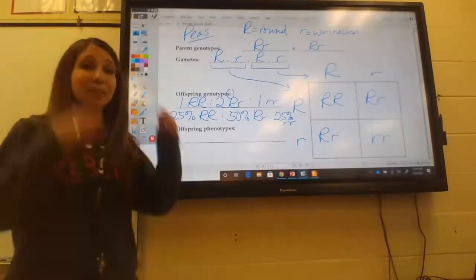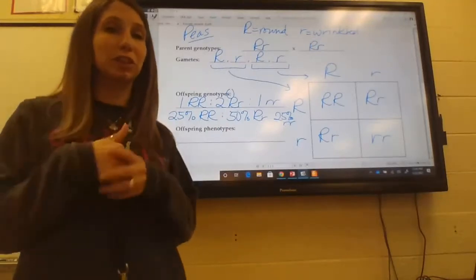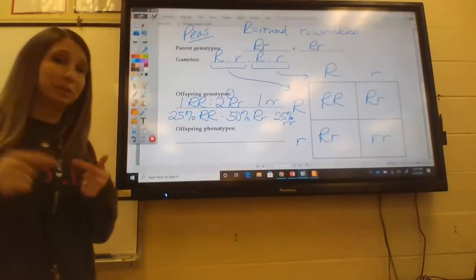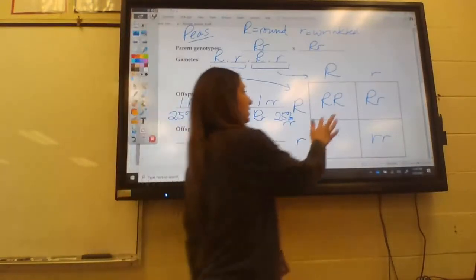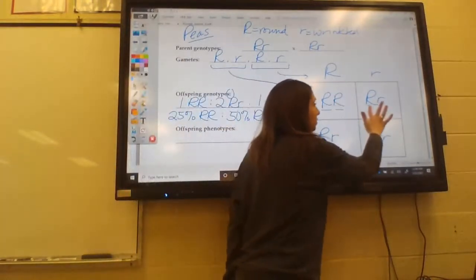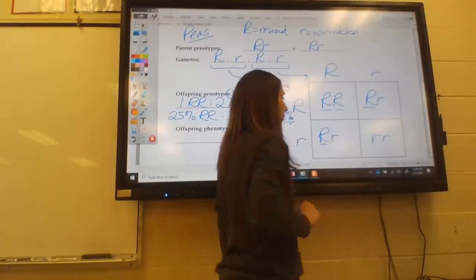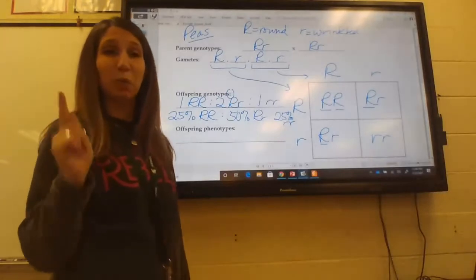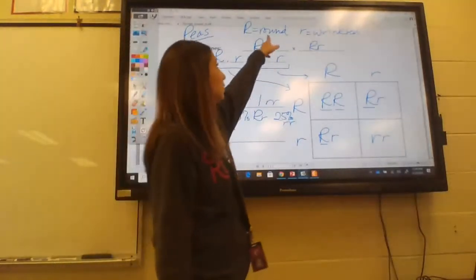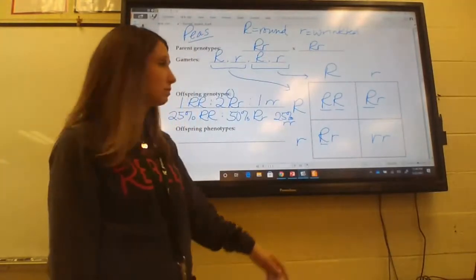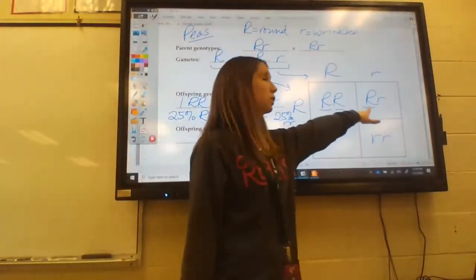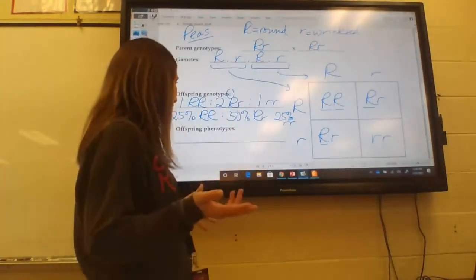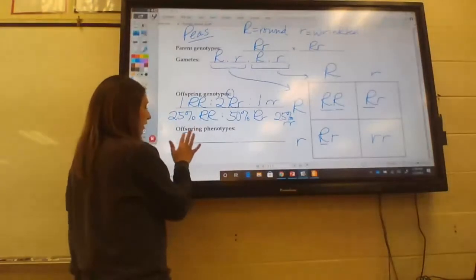Offspring phenotypes, remember that's the physical appearance. That's what you see when you actually look at these things. And if we consider the phenotypes of this, well, this becomes a little bit different, right? I have this one that has 2 big R's. I have this one that has 1 big R, and this one that has 1 big R. And we know from Mendel's work that as long as you have 1 big R, you get that one dominant phenotype. In this case, that's that round phenotype, right? So I have 1, 2, 3 possibilities of creating offspring with that big R round phenotype. So for that, I can count them and I can say 3 round.